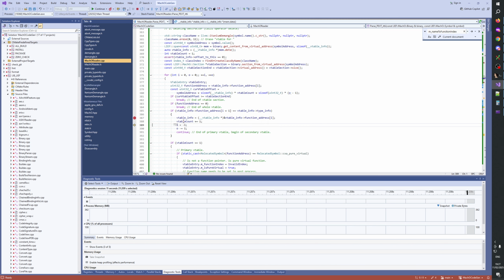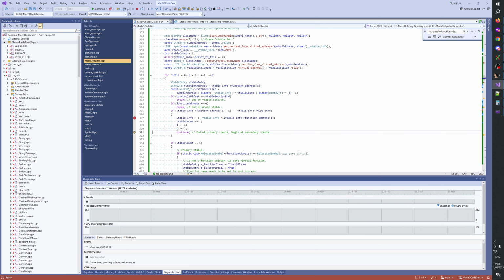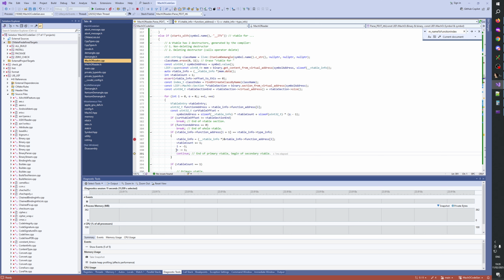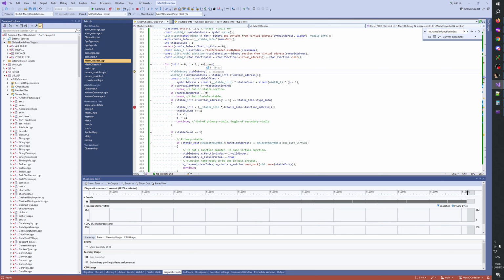Okay, so vtable count then increases. That's good. I will change to minus 1. O will be decreased. Yeah, I hope that's correct. Okay, and then we continue, and now O should be 0, yes. Okay, function address. Let's put that as hexadecimal. That looks like a decent address.